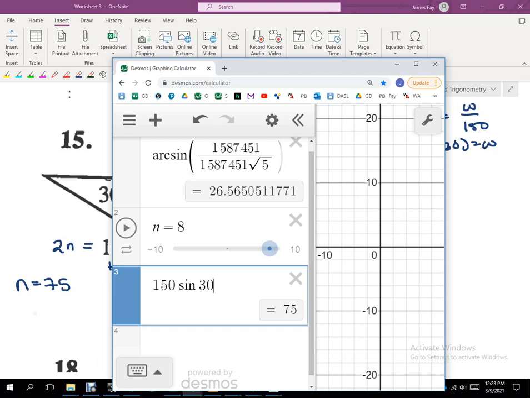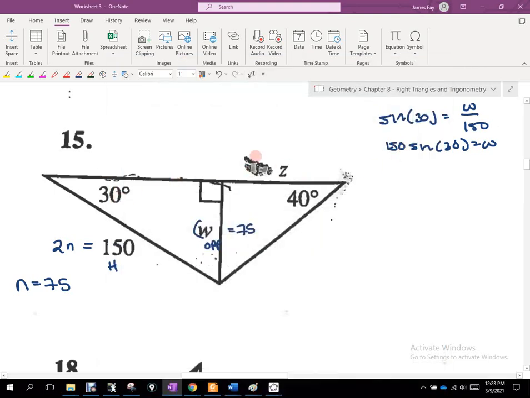Now, where I would be cautious of using Sohcahtoa in a 30, 60, 90 triangle. I know they don't ask this, but let's say they asked for that distance right there. Through 30, 60, 90 triangles, we know n is 75. That side right there has got to be n radical 3. It's 75 radical 3. That is an exact value, correct? So no matter what they ask, you can round it to one decimal place, 2, 3, 4, 5, 15 decimal places. Once you grab your calculator and type that out, you know the precision and how accurate that value is, because that right there is exact.